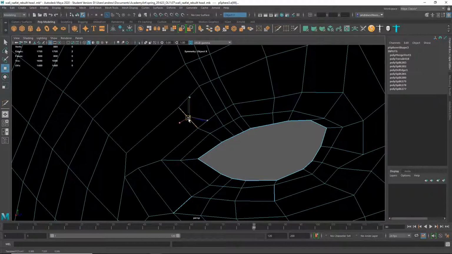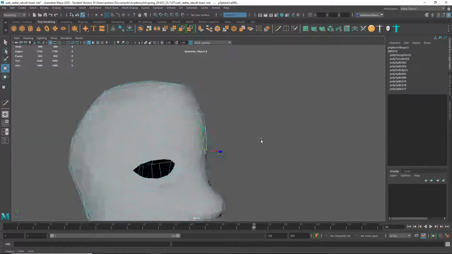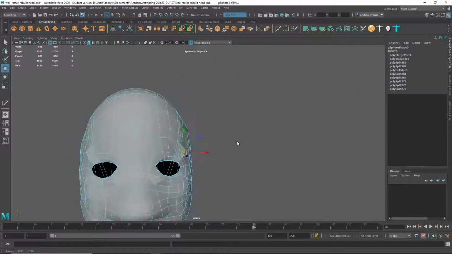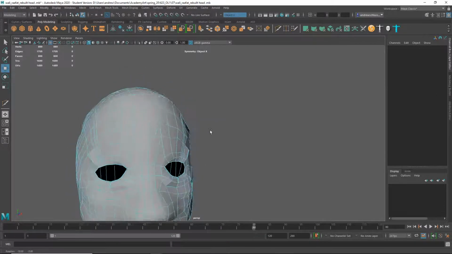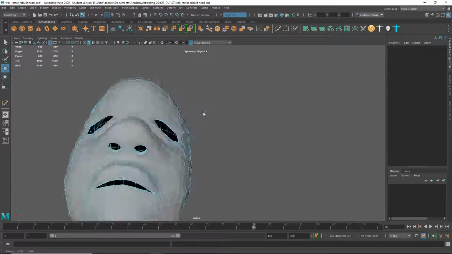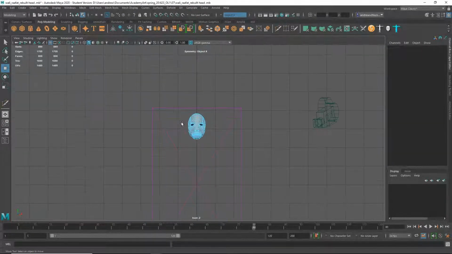I don't know. Oh, did that not? I guess the mirroring didn't work. The symmetry, I mean. Alright, well, we'll have to slice this in half and remirror it. Guess let's do that now.